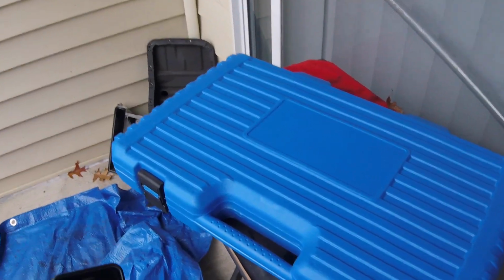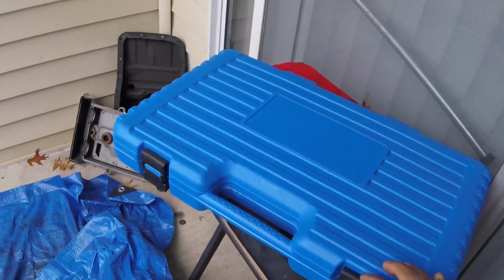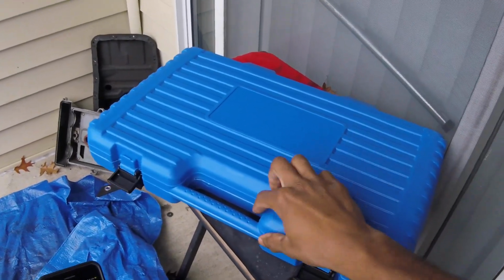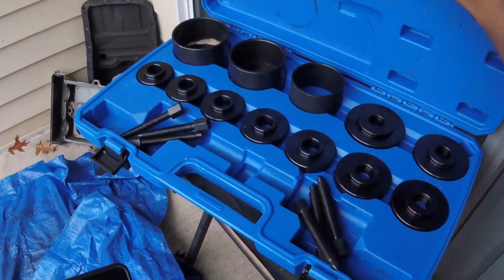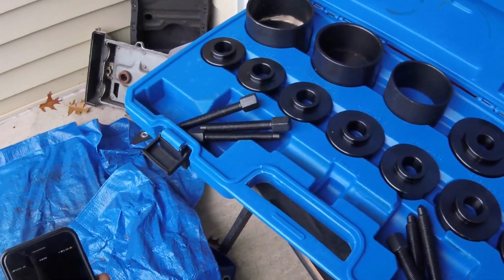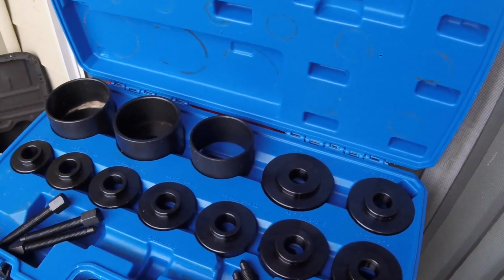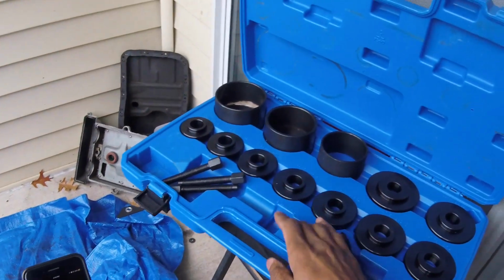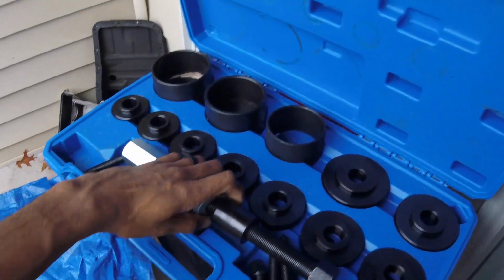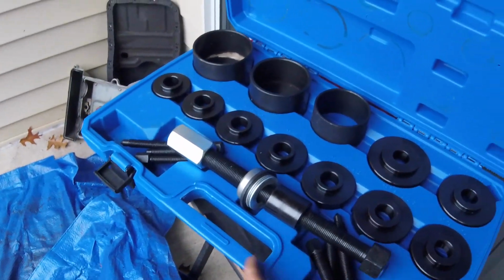Alright, so here's my wheel bearing kit. I got this from Amazon for, I think, like $51. So this is what you get. I just tried to get the master set, the biggest set possible. So this is what we're gonna use to pull the wheel bearing with. Oh, I'm missing my part right here. I got that down here. That was in the box too. Just had to find the right socket, and it ended up being the 32 as well.